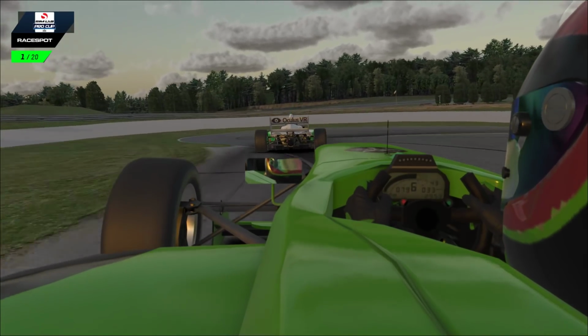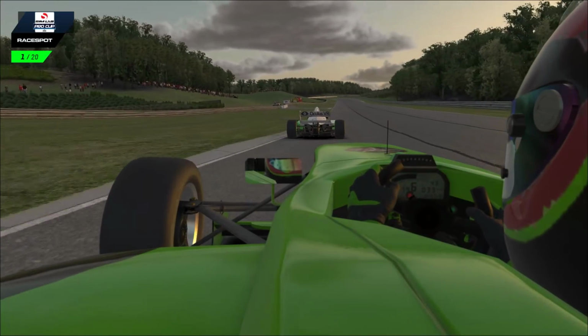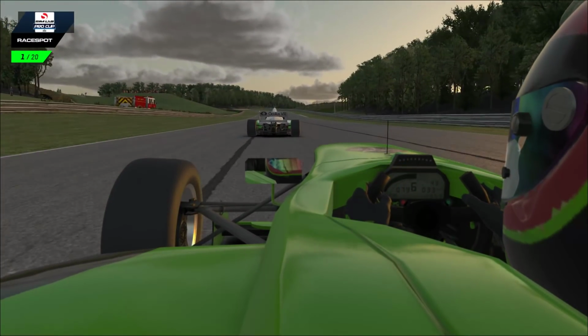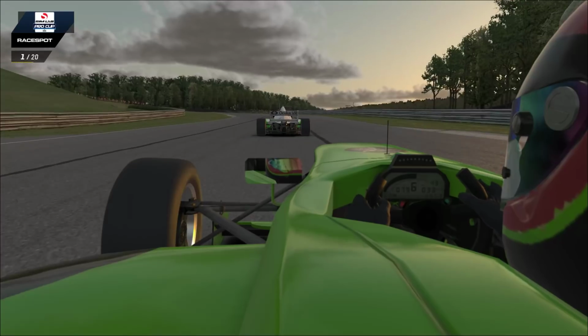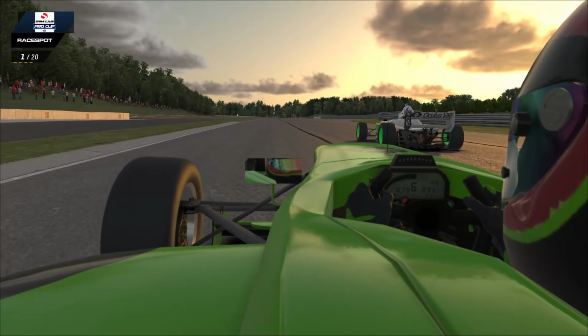Down the hill now, riding on board. This is one of those points on the racetrack where you can close and where you're going to want to start working the slipstream. Like we said, a lot of aerodynamics are going to be on these cars at Barber, so because of that, you're going to be punching a big hole through the air. That's what Oldest is trying to take advantage of.